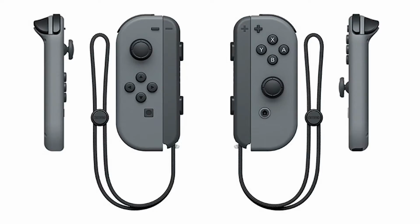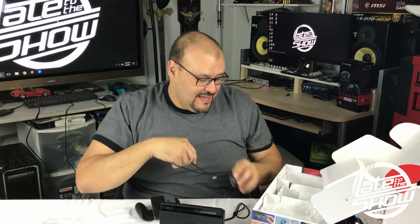So if you think you could play games like Just Dance and you want to make sure you control that, and you're moving around and it falls down, you want to make sure you hold on to that system. So it's not a bad idea, and I like it. It's a must because I have broken many Wii U controllers and Wii controllers. I'm pretty rough with these systems. If it wasn't for some straps, I would be paying more. So it's a good idea.